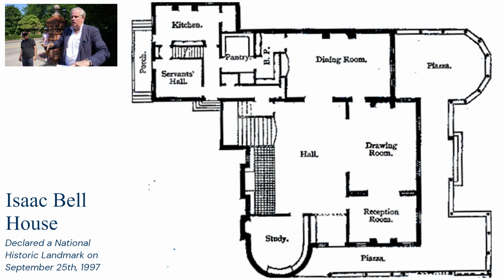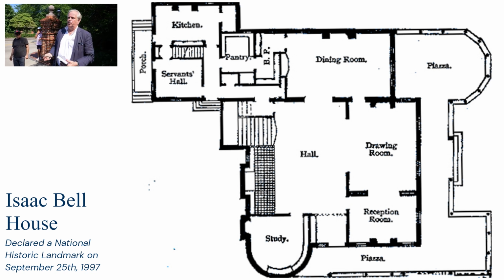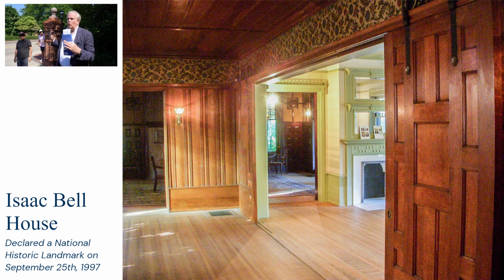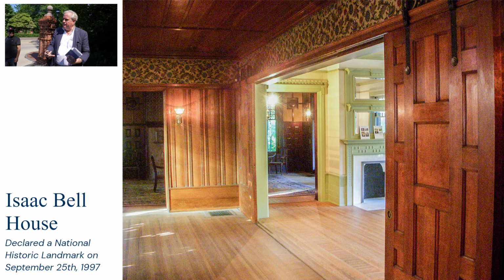It has a pinwheel arrangement. It has use of wooden bobbins and other things that were just bought off the shelf but turned into decorative motifs by Stanford White. It has sliding panel doors that allow the ingle nook, which is what you kind of enter and experience when you first come in, with a big fireplace, a place of welcome.